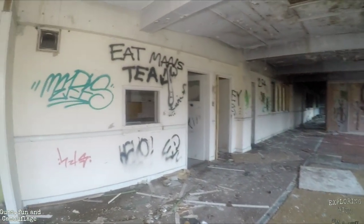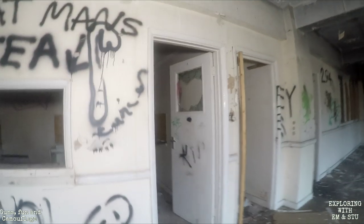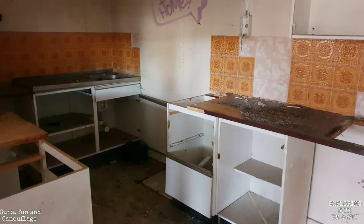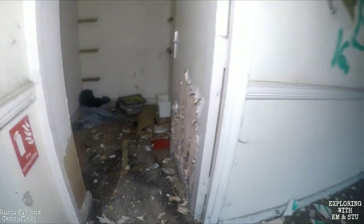Okay, I've got kitchen areas, which is always interesting. Office, like this is where the office bods were, wasn't it? Yeah. There you go. I'm sure that's what they liked to keep to themselves. Yeah, possibility. Got a box there. Not the ones who did the real hard work, maybe. No, that's right, all the actual factory workers.